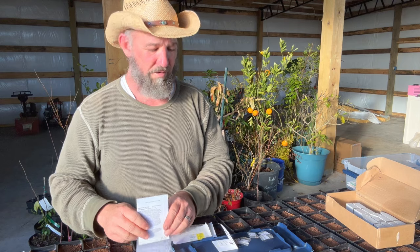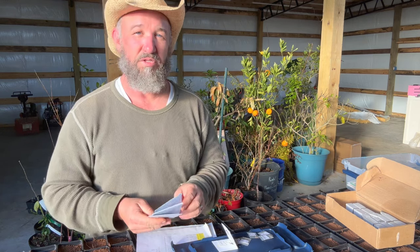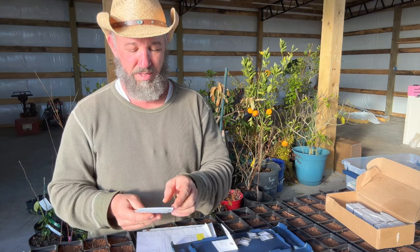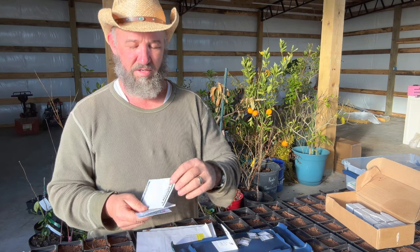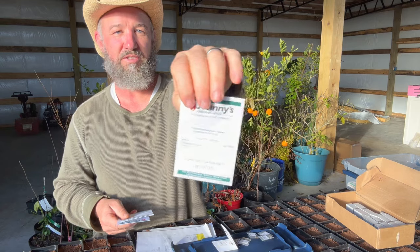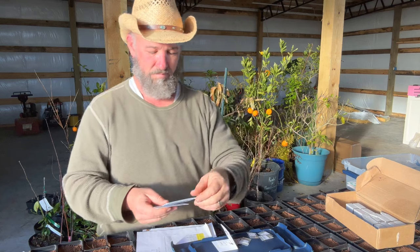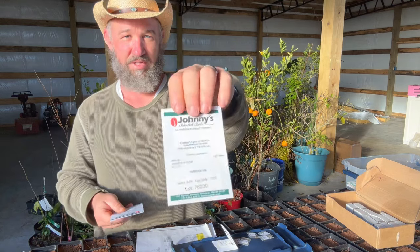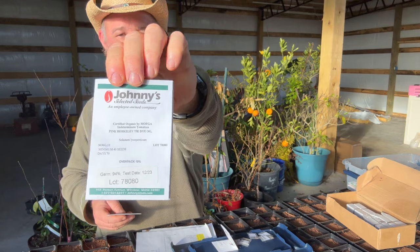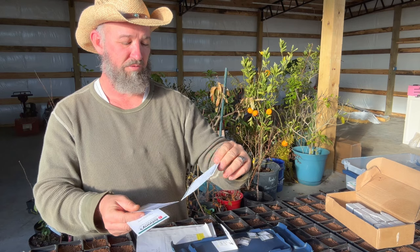Now, when I first ordered my seeds this year, I knew that I wanted these certain type of watermelon seeds. And while I was there, I went ahead and ordered some tomatoes since I was kind of getting into this whole tomato thing. And so I picked up a very disease-resistant variety, Lemon Boy Hybrid Plus. So that is the disease-resistant version of regular Lemon Boy. I got Pink Berkeley Tie-Dye, which is a really beautiful tomato. And we're going to be planting quite a bit of those. So I'm going to have plenty of those for sale this year.